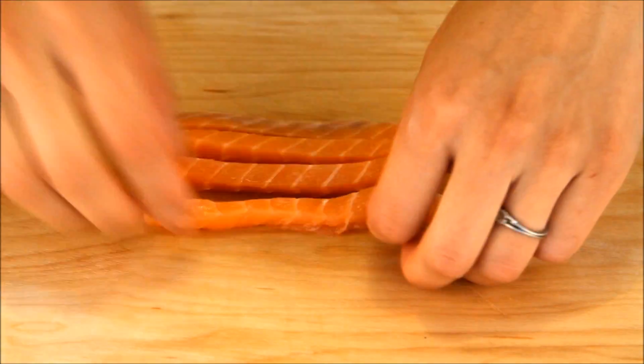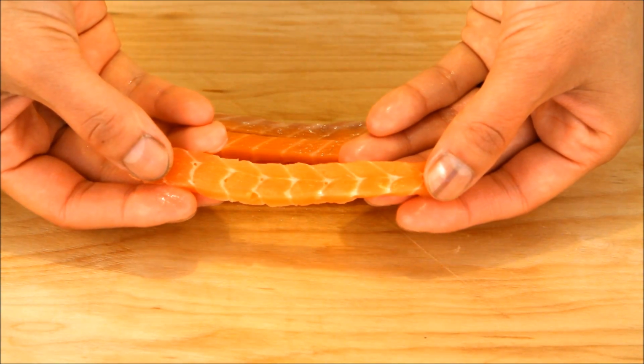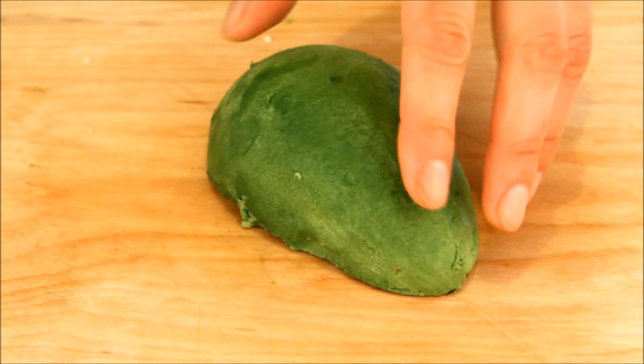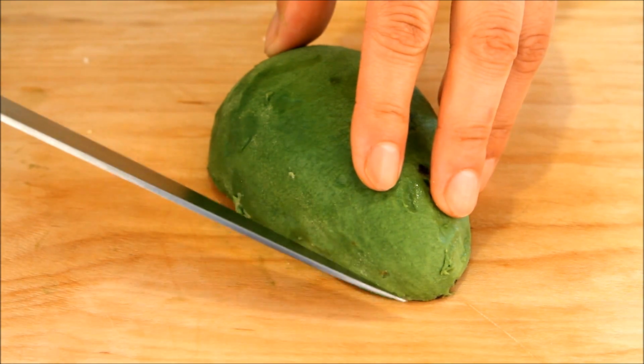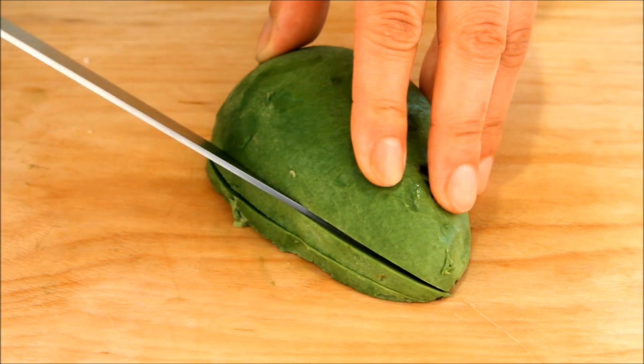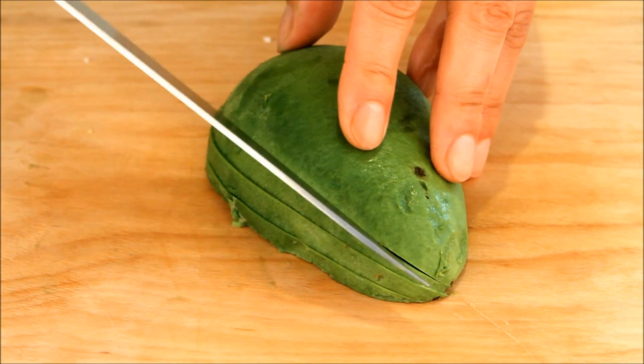And you see we really want to get the strips to look just like so. Now that's going to go on the inside of the sushi along with some crab sticks. So you're going to want 2 of those, and we're also going to put some avocado. And we've already peeled and cut it in half and took out the seed. So here we're going to do slices like this. And you can slice horizontally if you like to.